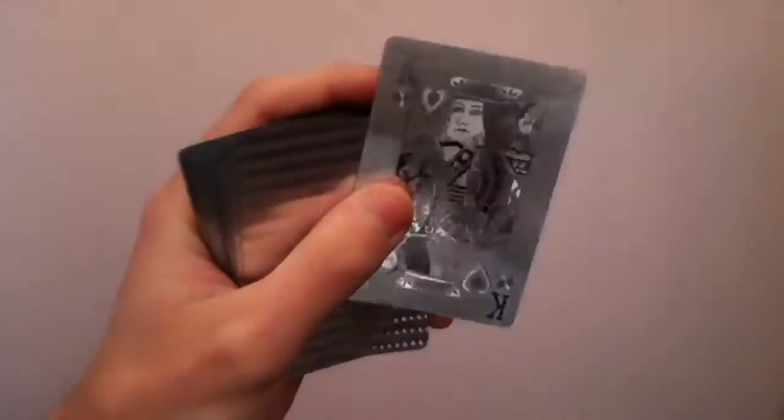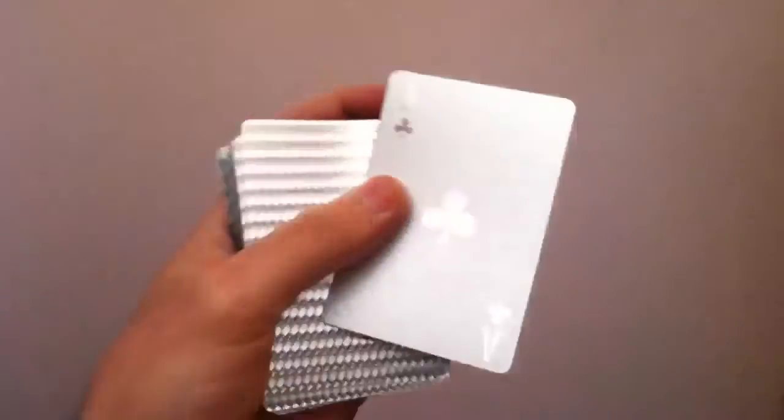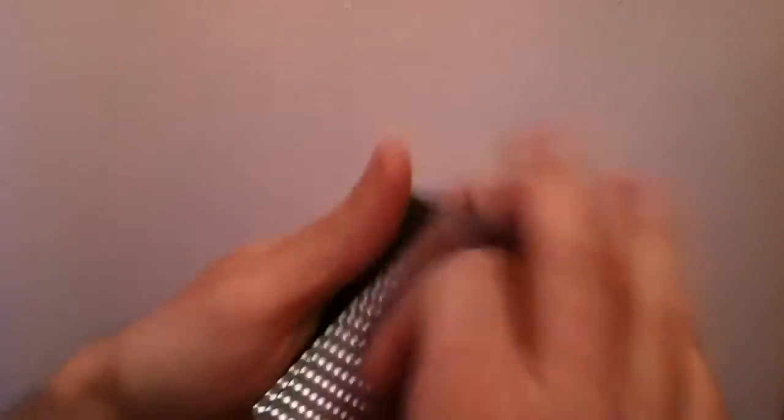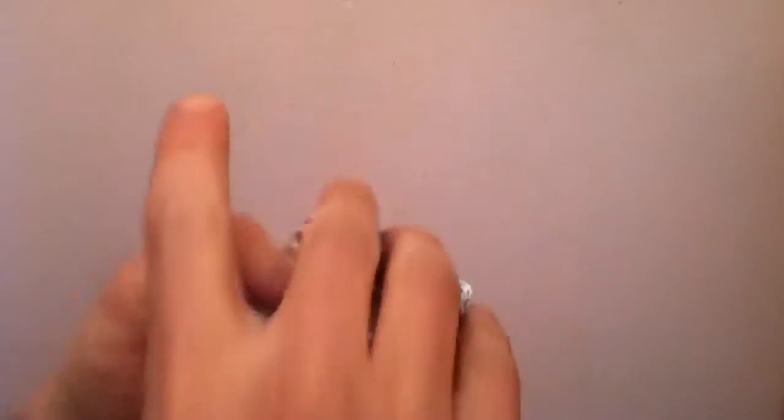The black cards are just — there's the heart and that's what the heart looks like. You're not getting the full pulsing effect through the camera, unfortunately. There's the Ace of Clubs, which just has a shiny finish instead of the pulse. The backs are pretty simple — just this nice cool hex pattern, but it looks holographic when you're looking at it in person because of the way the light reflects off of it.